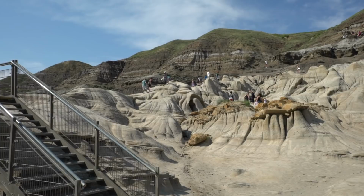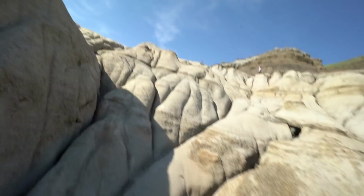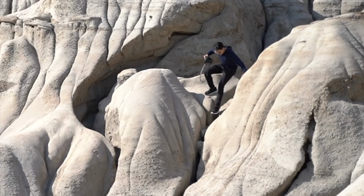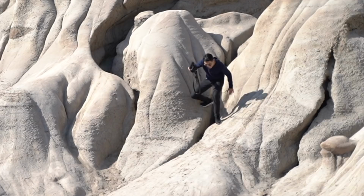I'm sweating, but we took a lot of pictures and I climbed a few rocks as well. I'm gonna try and climb a few more rocks. I don't know how I climbed with a camera in my hand, but I did. So hot, my hands are dirty. I'm still going up. We're going now. I hope you guys enjoyed the view as much as I did.